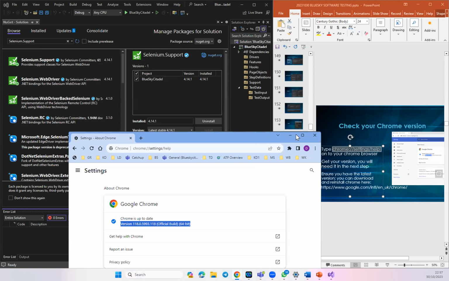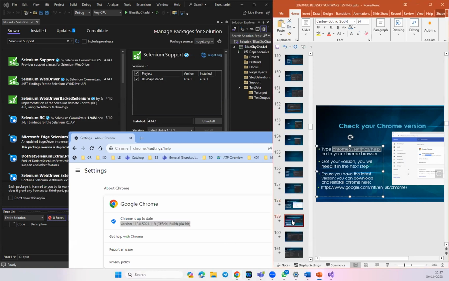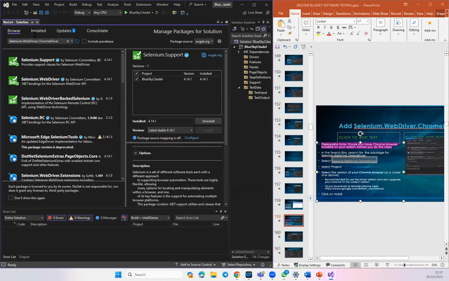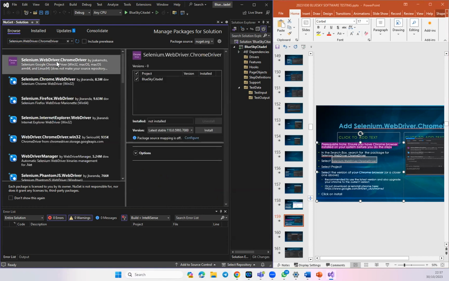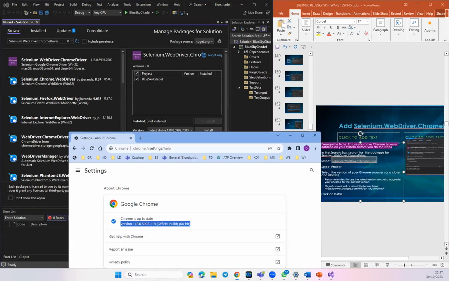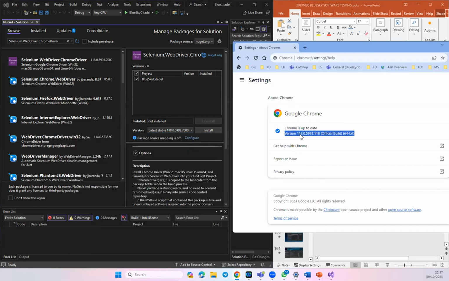If I go to the ChromeDriver, which is the next step, this is what we need to install. Now I need to cross-check with the version I have. I think this is 118, right?